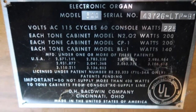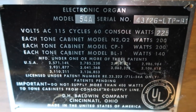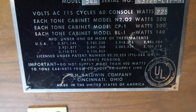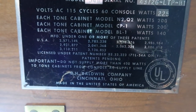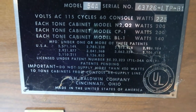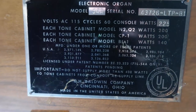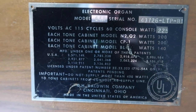Here's the ID plate on the organ. It's model 54A. About 225 watts. Lots of patent numbers, Baldwin, UL, serial number. I haven't been able to find a Baldwin serial number reference online, so the actual year of manufacturing of this organ is a little bit of a mystery still.